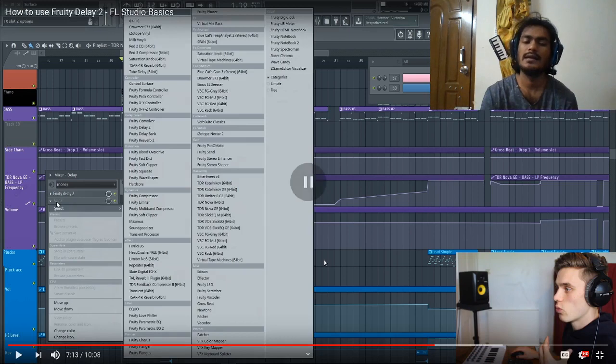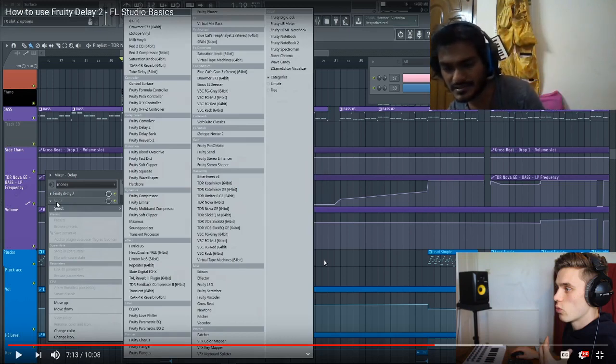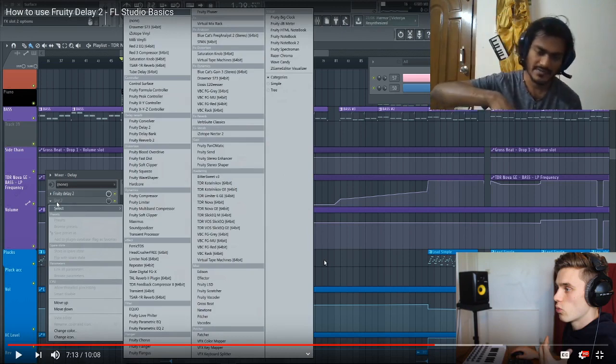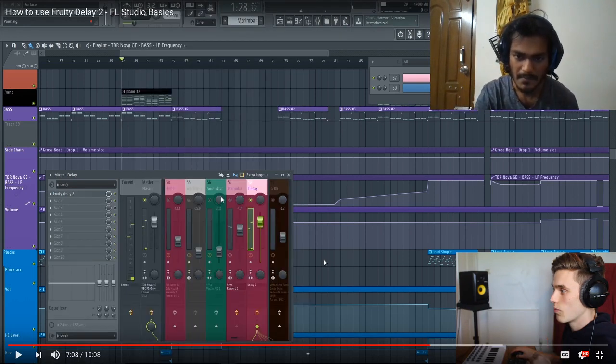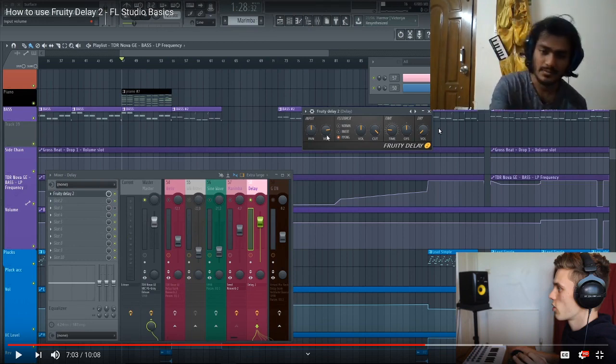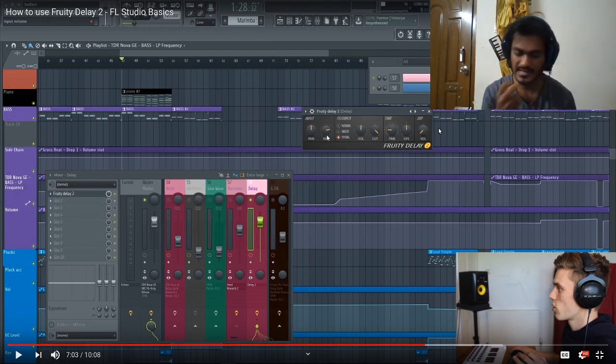So perhaps I see now the reason why he did that. He's wanting to separate so that in his delay he can completely close down the dry volume, so that from the delay channel, which is channel 58, he's only going to control the output, like the delay sounds, and the input is on the marimba, so he can control them separately. I don't know what's the benefit of that though, but we'll see.